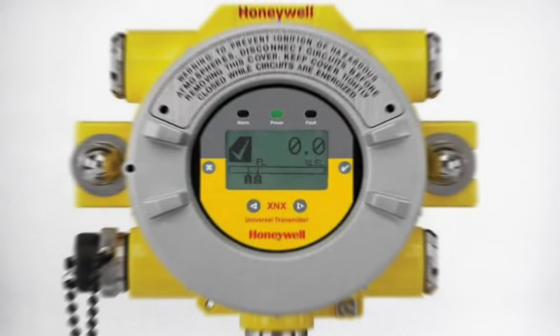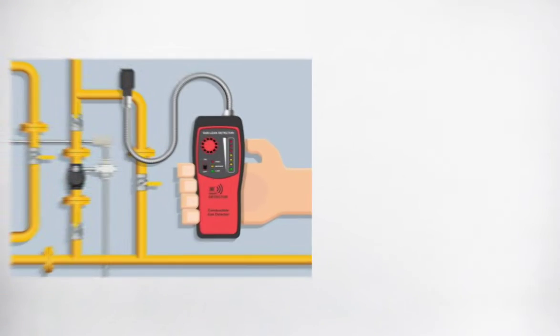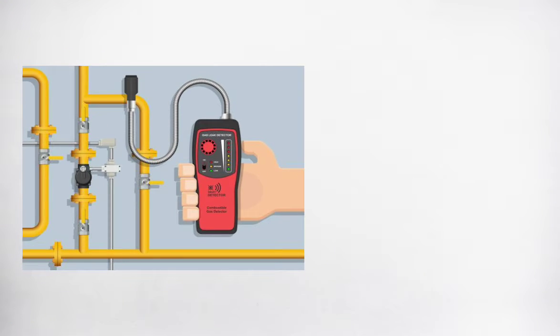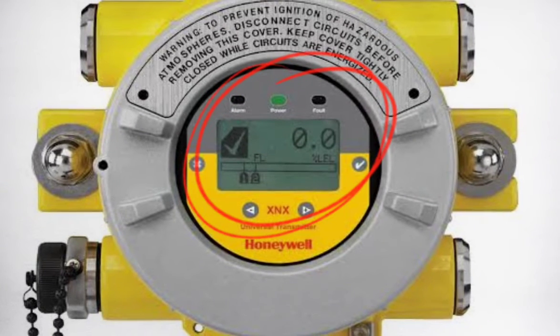When a gas detector general monitor powers up, it will take an initial power-up period of approximately one minute, observed by the transmitter, during which it will display P00. This is to allow the sensor to stabilize. Then the display should read zero if there is no gas present at the sensor. If this doesn't occur, refer to the manual book in the Troubleshooting section. Ensure that the transmitter has stabilized for at least one hour and there is no combustible gas present at the sensor, so a true zero reading will be obtained.